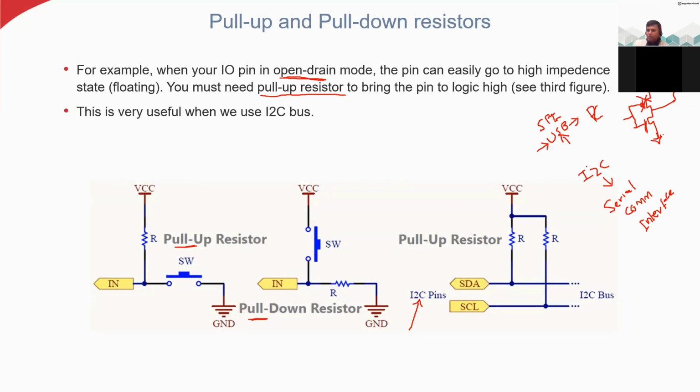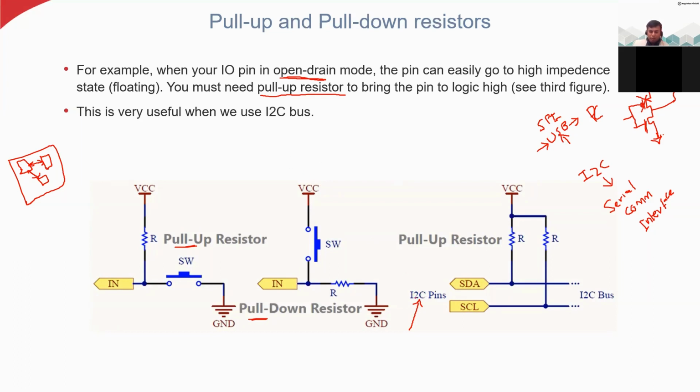This I2C, where do we use this I2C? For example, you have the motherboard. In the motherboard, there are so many ICs. For example, you have the microprocessor or microcontroller, and you have the memories, flash memory, SRAM, DRAM, and so on. And maybe you have some other external peripherals. For example, you have an ADC or a PWM IC, pulse width modulation IC. So these ICs should communicate with each other, right? For that, we need to connect them together in bidirectional mode. So at that time, we need to use this kind of I2C bus.